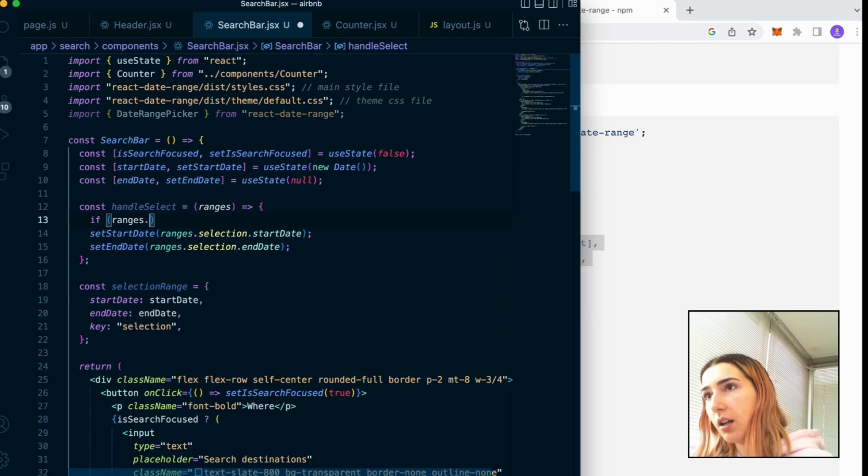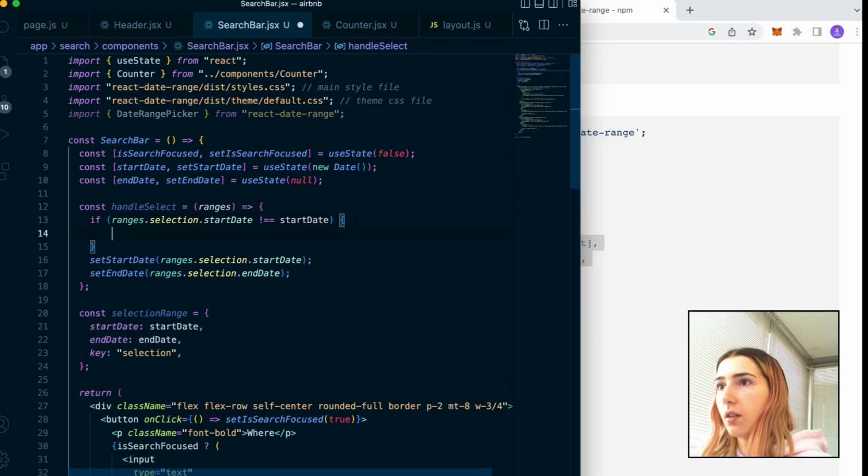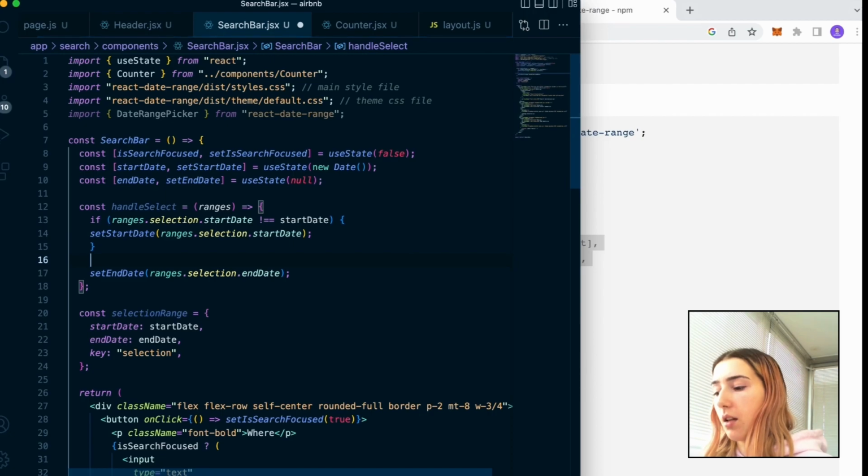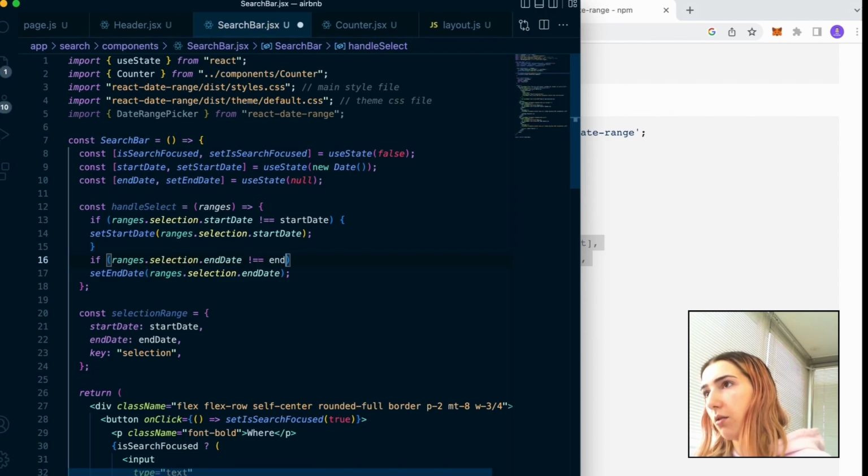So let's check if ranges.selection.startDate doesn't equal start date, then we place this inside here, or actually, and the same thing if ranges.selection.endDate doesn't equal end date.